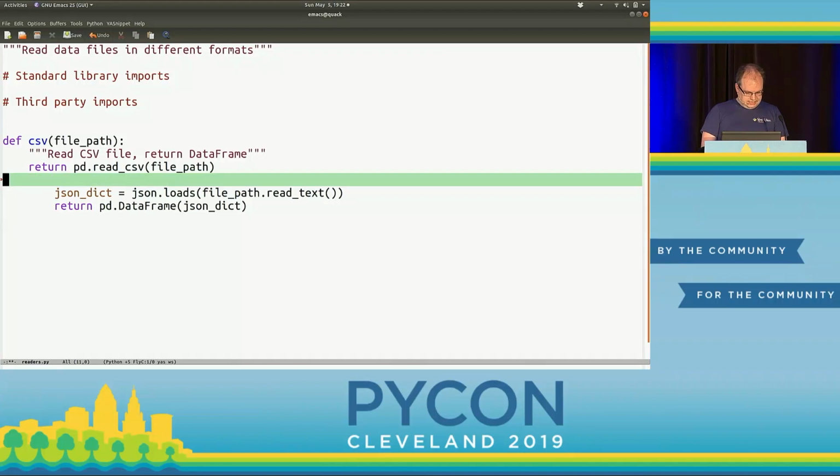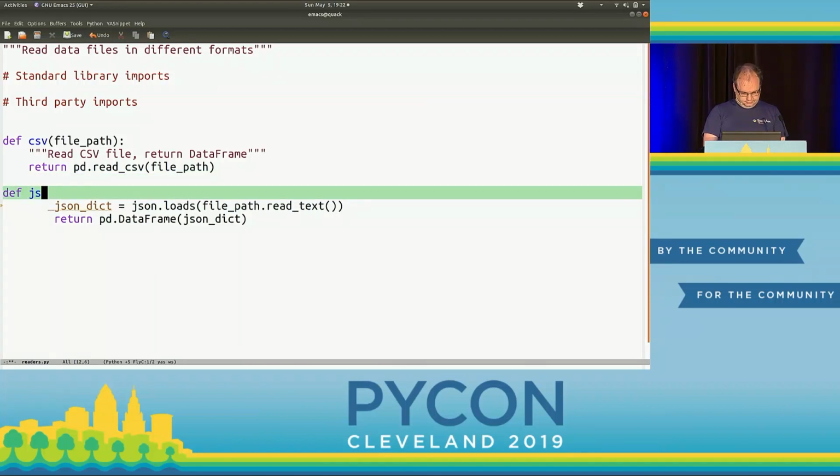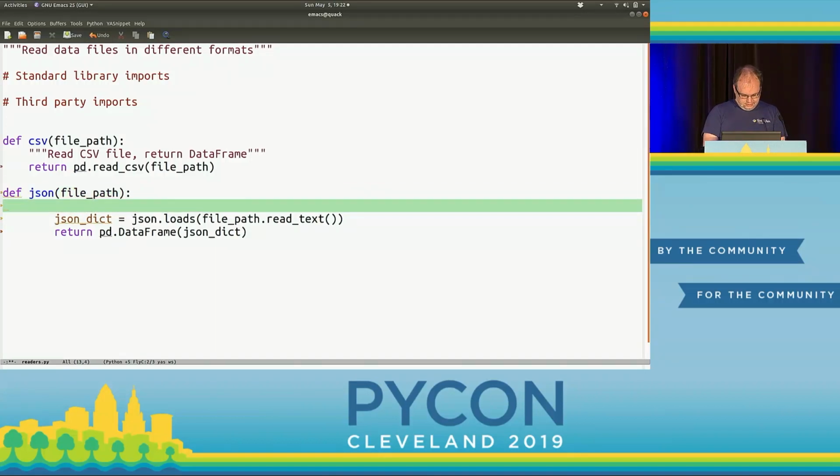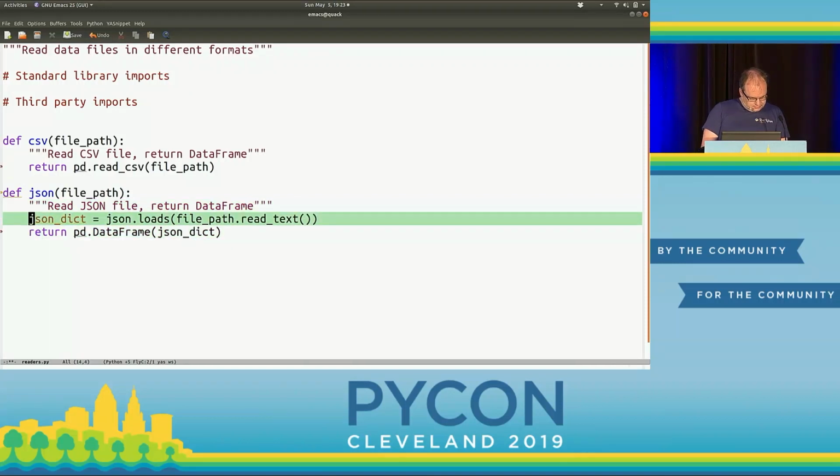And then I have a second function that reads a file path. So this should read JSON file and return data frame. And this is almost like this.